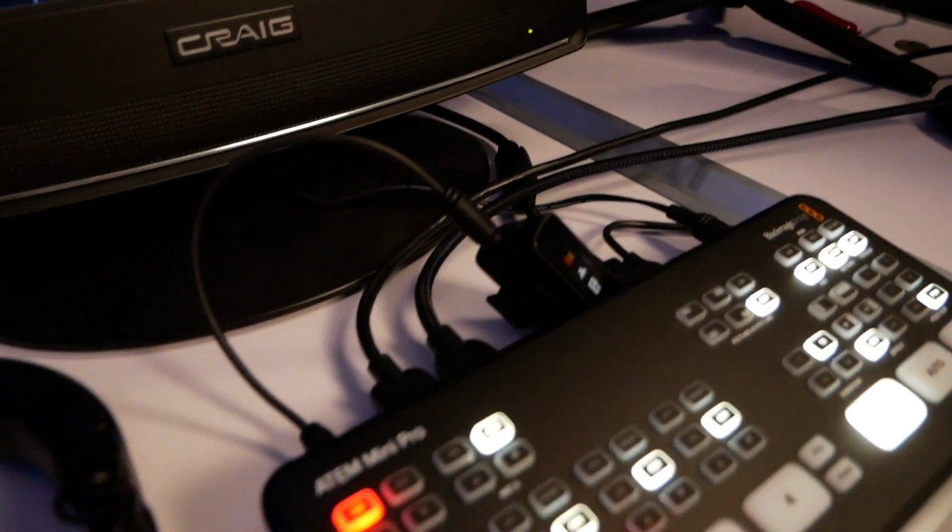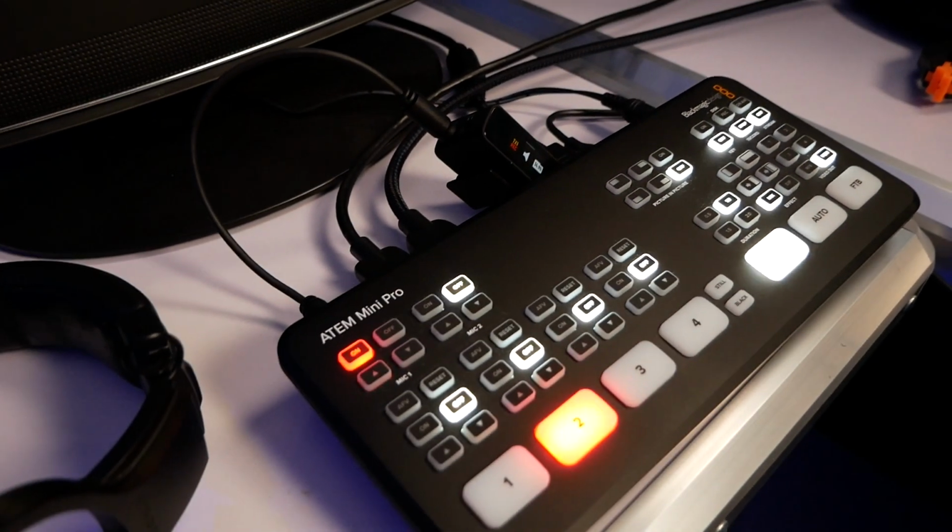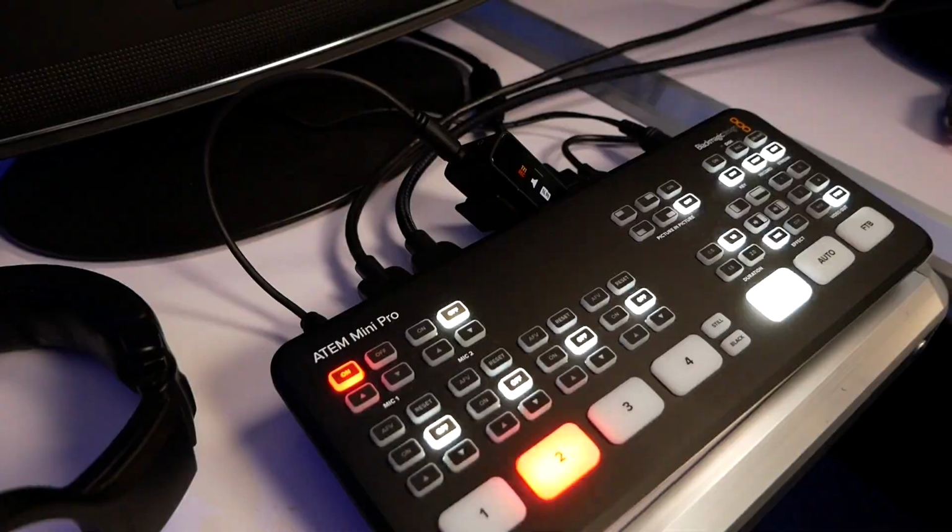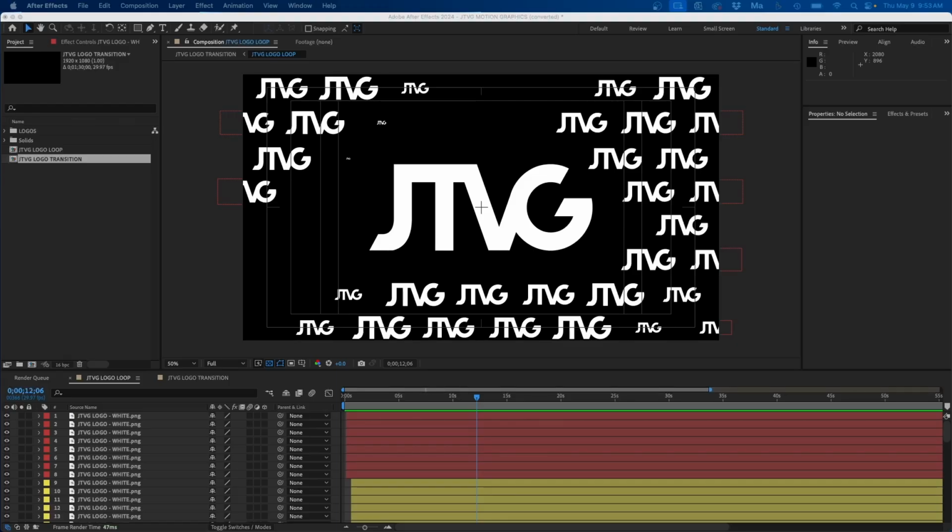And then for audio, I'm using the DJI mics, and this has a receiver that is plugged into the A10 Mini Pro here. So as you can see right here, this is going into the mic 1 input on the A10 Mini Pro, and then via USB, it's going into my laptop here. All right, so now let's dive in and see how I set up OBS to record my screen and the audio inputs. All right, so I just turned on OBS.